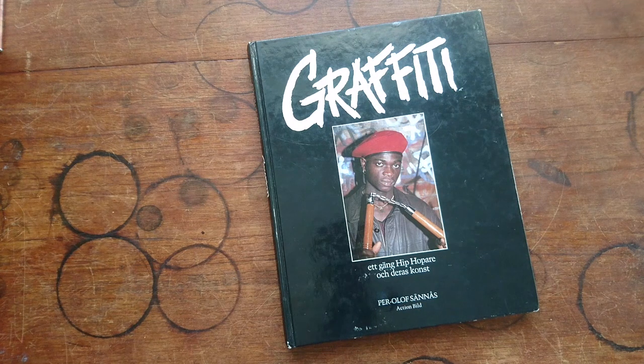Is it fantasy or is it not fantasy, what Per Sännås has described in this book? I can think, well, if it's fantasy, it's fine with me, because fantasy is the greatest thing in the world. I mean, without fantasy, we would be shit. Fantasy makes the world go round. Fantasy is a reason for living.